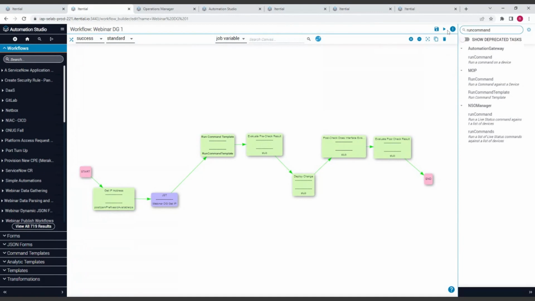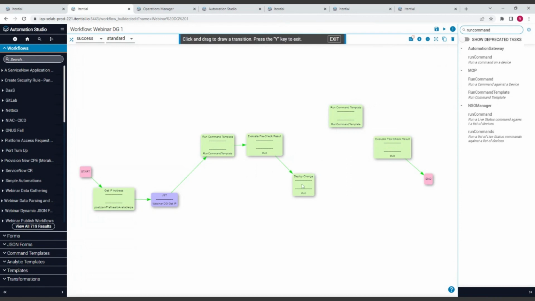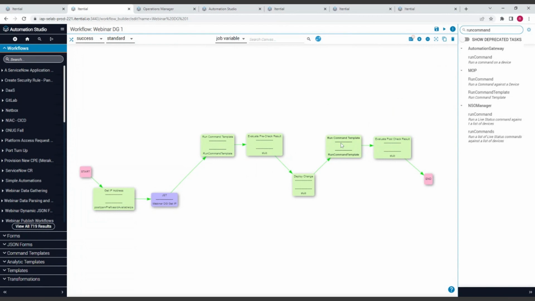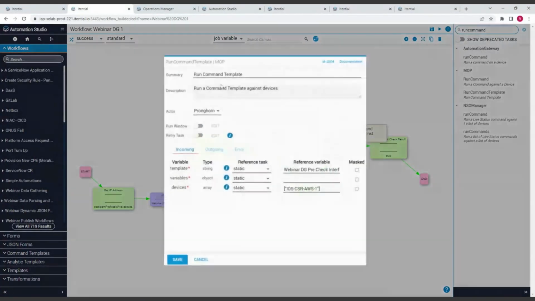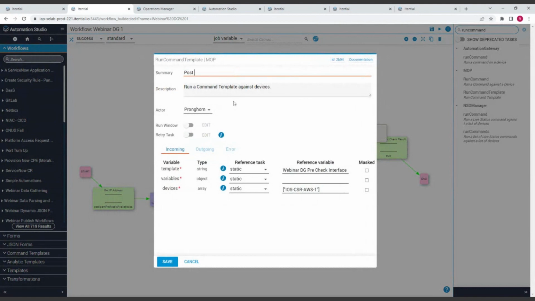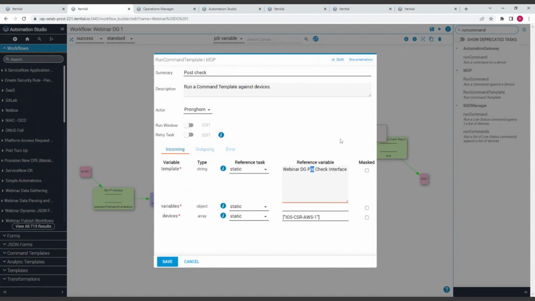I can take a little bit of a shortcut here and copy this task and bring it into here, because I want to replace the post-check as well with running this command template. So we give it a specific name, post-check. And now the template's going to change because we're not running the same template.